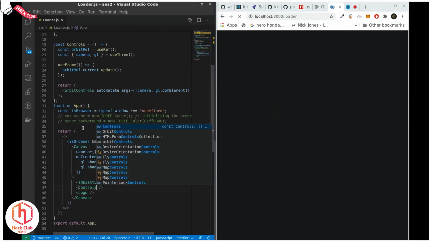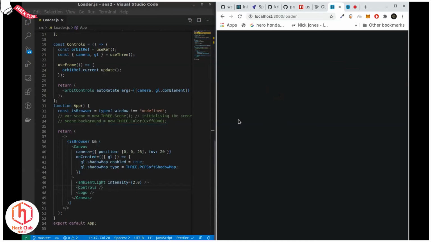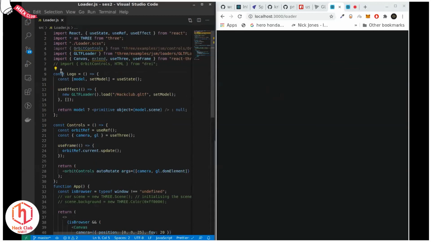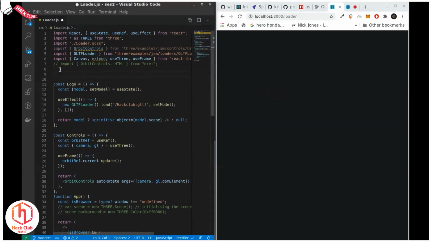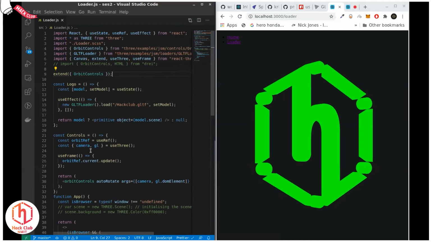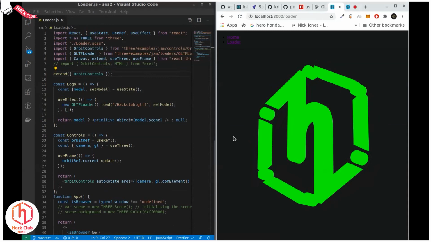So you need to be very cautious. Oh yeah, I haven't extended the control, so you need to do that actually. What you need to do? There's something called extend. You need to pass in the object orbit controls. Okay, so yeah, we passed auto rotate, so it's rotating. We can control it.